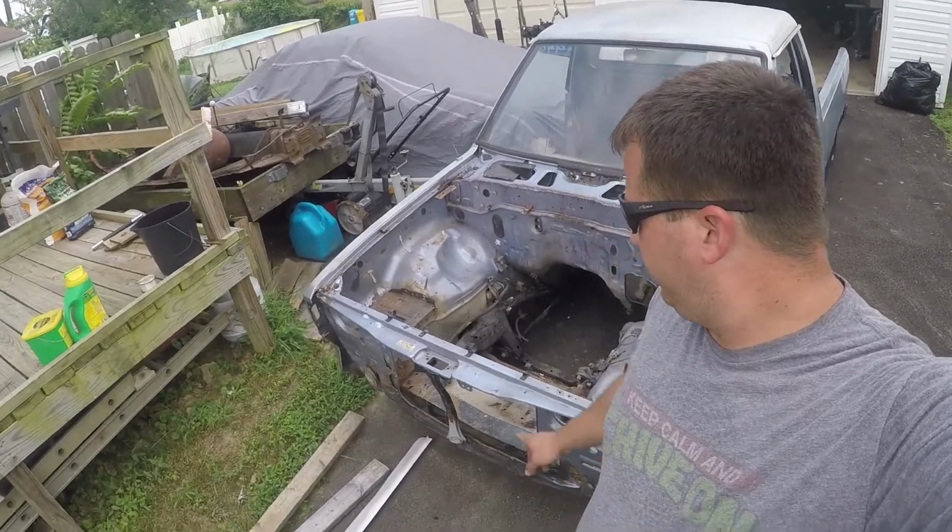Like I said, I have the event tomorrow, so I probably won't get back to this for a couple days, but we're gonna get on this real soon and get that motor mocked up in the engine bay, and then we gotta figure out how to fix our floor pans and the other rust on the Datsun. I honestly just haven't really worried about that because we're probably gonna have to cut out most of the firewall and the trans tunnel and all kinds of other crap anyway, probably the fenders out of the engine bay. So, you know, I haven't really been too worried about the rust until we figure out what we can cut out and what we need to save and so on. So, yeah, we'll get into it in the next day or two, which for you guys is probably going to be like 2 seconds.